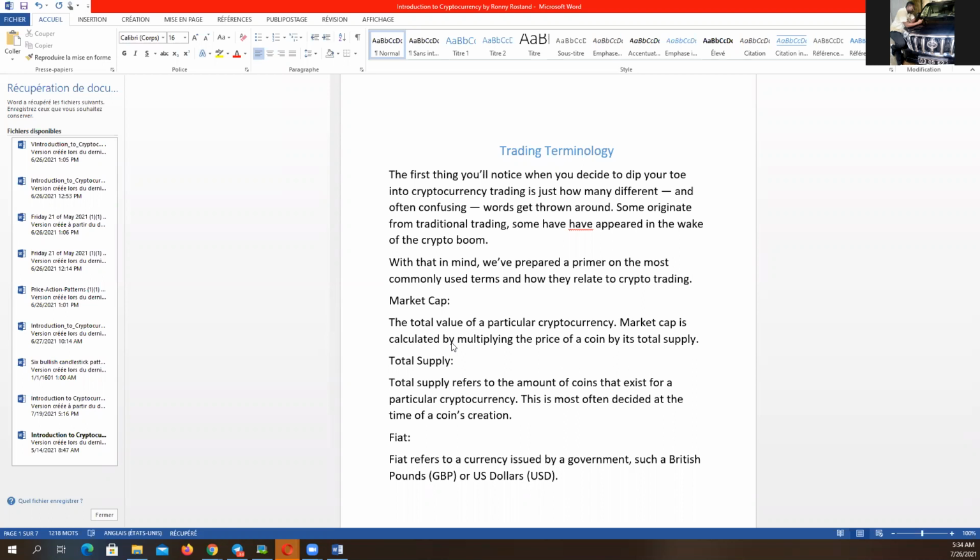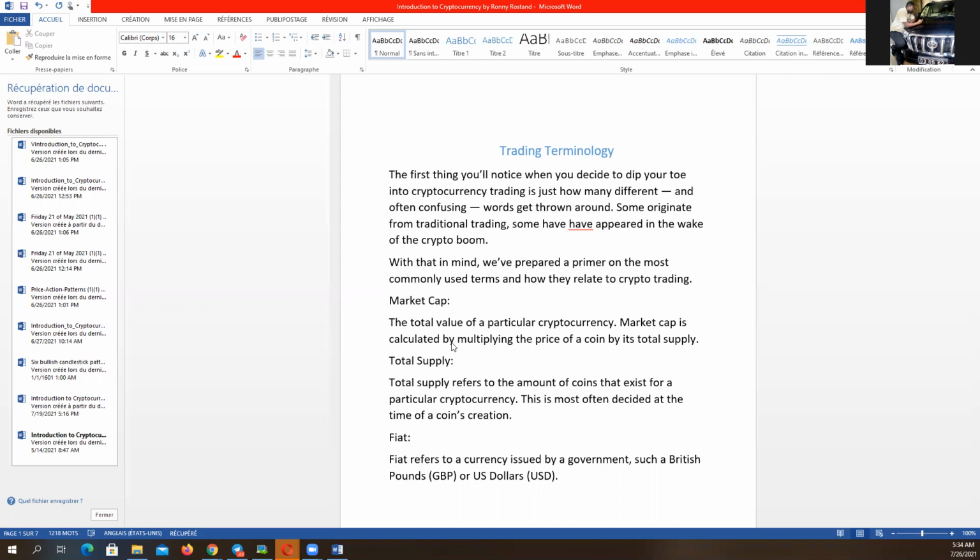Remember that we have over 4,000 cryptocurrencies out there, and some of them are fake coins, some of them are real coins, some of them are bad projects with bad faith that just come to pick up people's money and disappear. So we have a whole lot, and we are going to understand more as time goes by.